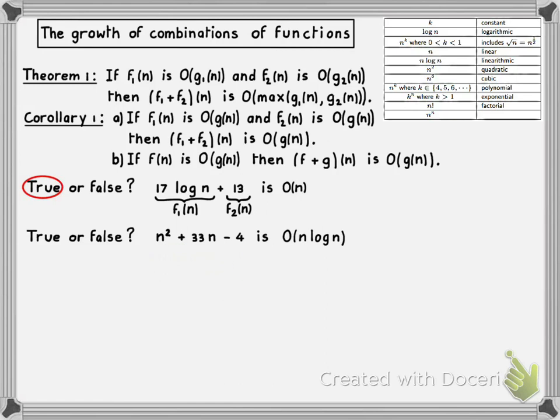In fact, it's pretty easy to prove that because n squared grows faster than n log n, this function is not upper bounded by n log n. So the answer to this question is false. The way you would prove this is, say, by doing a proof by contradiction and showing that when n gets large enough, there is no way that this function could be upper bounded by n log n. Again, we're using the fact here that you should remember, namely that n squared grows faster than n log n.